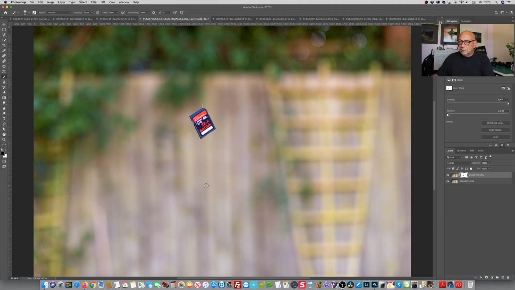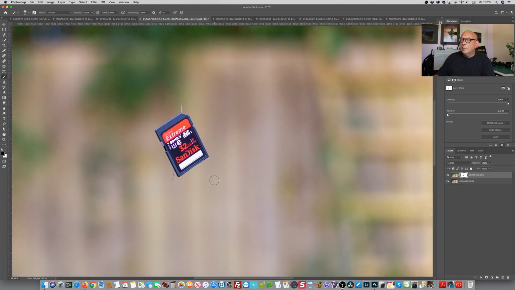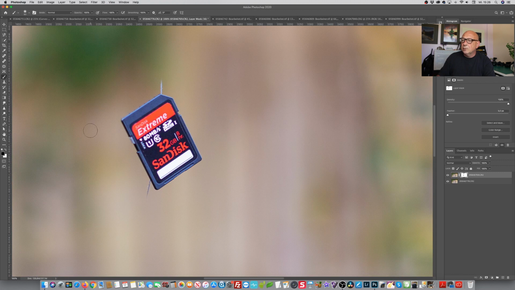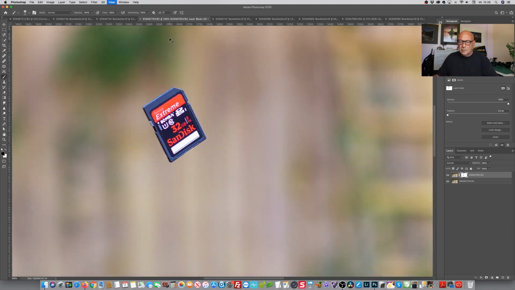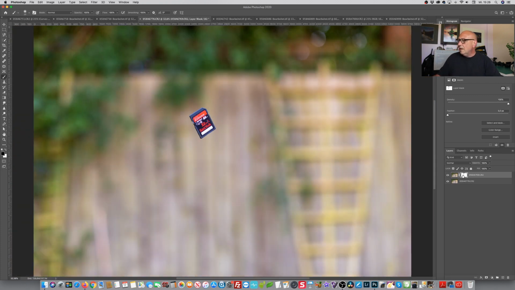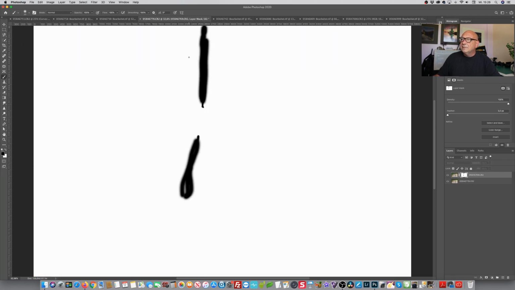So all I'm doing is painting with black in my layer mask, and what it does, if you are familiar with layers and masks, you know it's hiding the parts where we are painting in with a black color. Good. When I go back to full size, if I now disable that layer mask, you see the string is back. I enable the layer mask and it's gone. And all we've done by alt click into the layer mask, these black bits, this is what we have painted in. Nothing more. Really nice, smooth and easy.